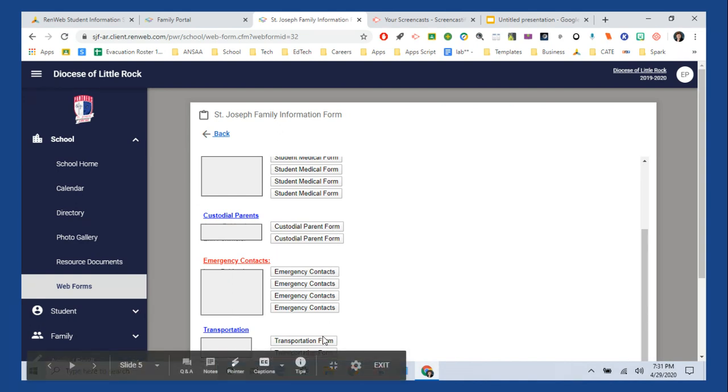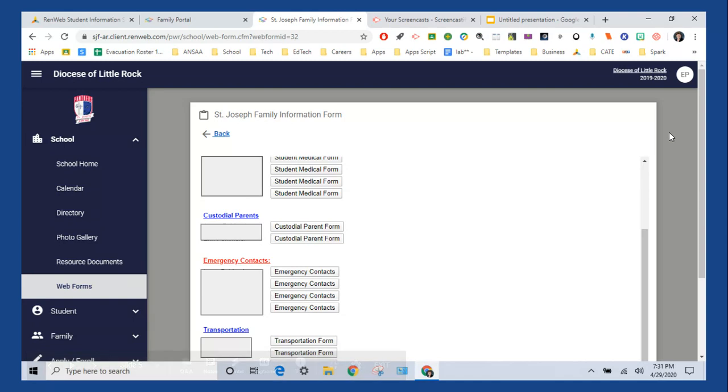We're not going to talk individually about the emergency contacts and the transportation form. But again, if you would have at least 2 or 3 emergency contacts, that is so helpful for us. If your child is sick, if we need to ask a question really quickly, and we cannot get a hold of you, having this emergency contact will help get your child the help that they need in a quicker fashion.